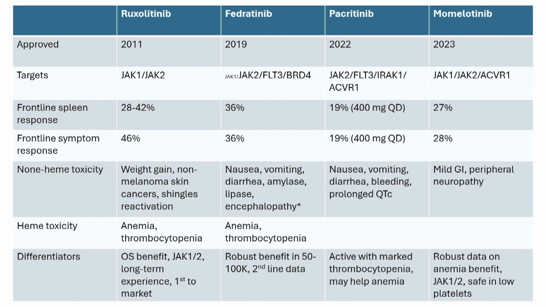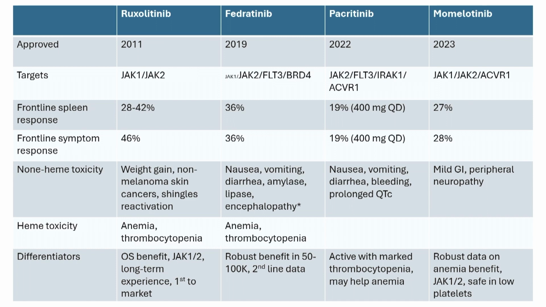So if you look at FLT3, fedratinib and pacritinib both inhibit FLT3. This is a relevant molecule for people that have a specific type of acute myeloid leukemia. But it turns out that when you inhibit FLT3, you tend to cause more GI side effects, right? So these agents tend to have more GI toxicity.